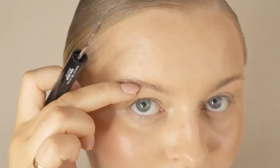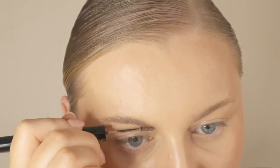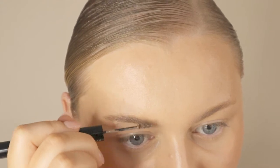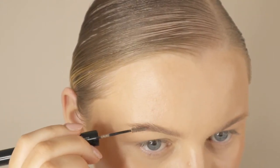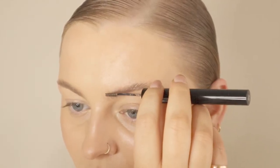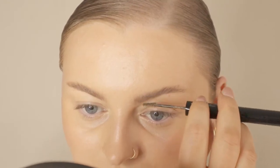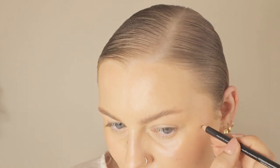I'm defining my brows ever so slightly with the tinted brow gel. Then I'm defining some of my beauty marks with a brown pencil.